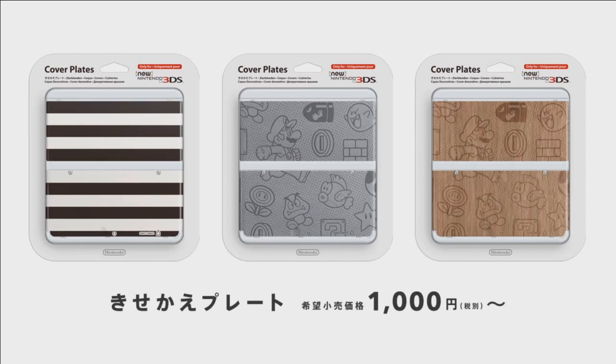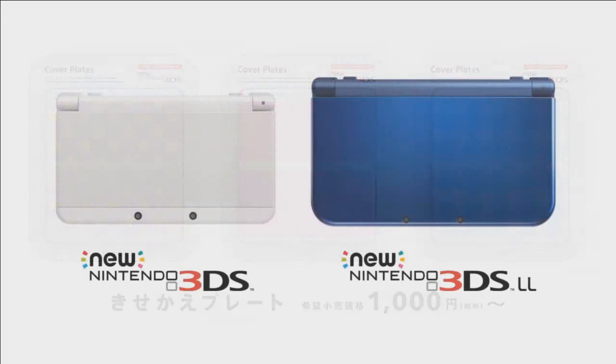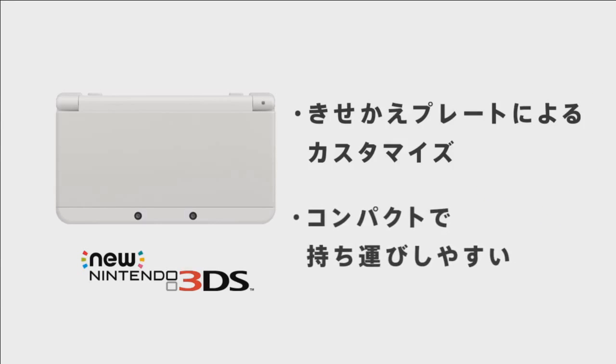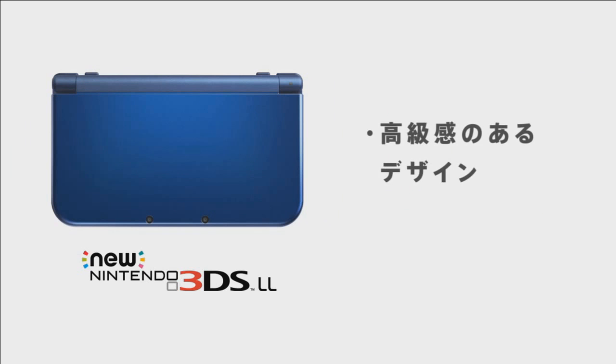This is a very interesting new announcement from Nintendo that will certainly have many fans rather excited. The new Nintendo 3DS is winging its way over to you shortly, and no doubt will arrive with some fanfare in the UK and USA when it does launch. Will you go running out and buy it? We'd certainly like to — the new Nintendo 3DS LL especially. Unfortunately we can't read the Japanese presentation, but most of it speaks for itself.